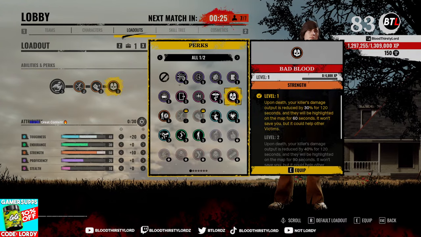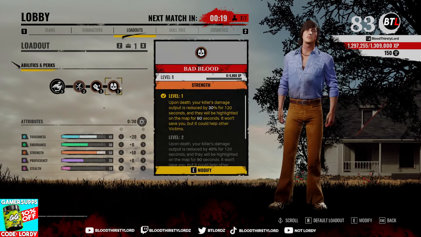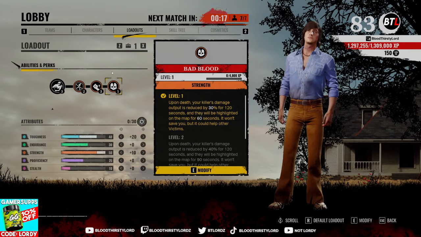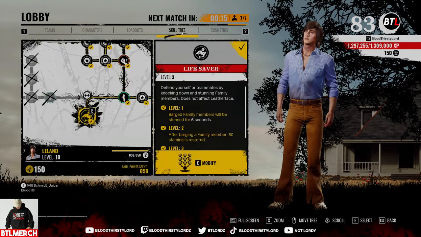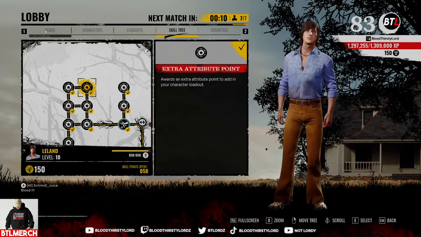This at level 3 does go up to, I believe, 50% damage for 120 seconds and 120 seconds of wall hacks. So this is a very interesting perk. Doesn't help me, but helps my team. So I'm going to try my best to be vital and help my team in every way possible. That's the route for the build. Enjoy it as we enjoy it right now in this gameplay.